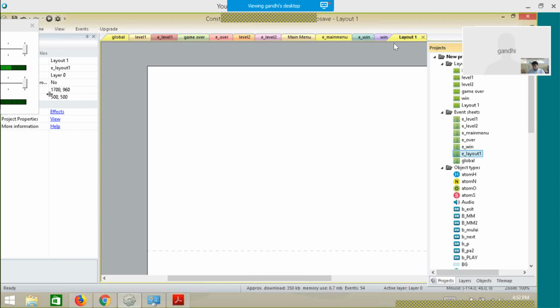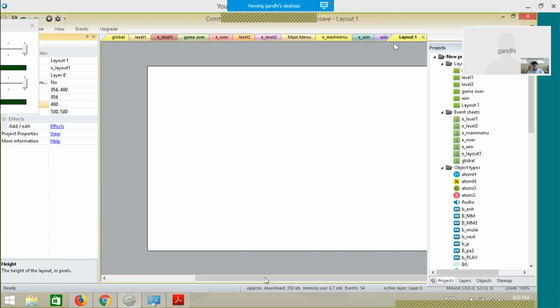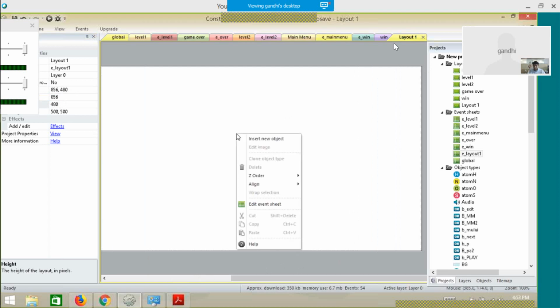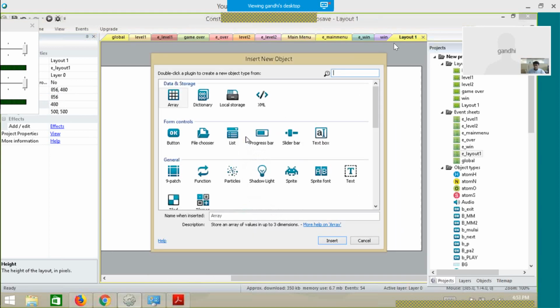So the first thing is you need to change the layout size. I use 480 now. So this is my layout. Then I insert an object.